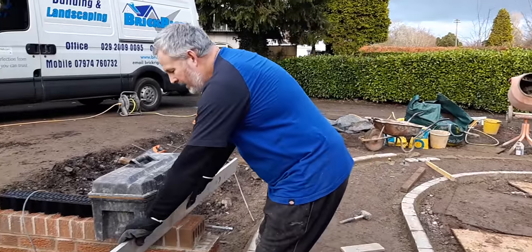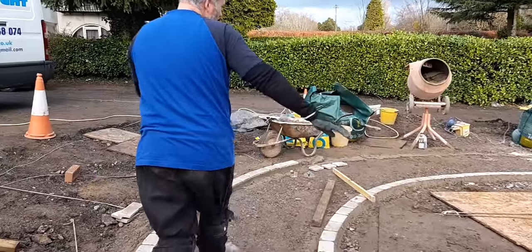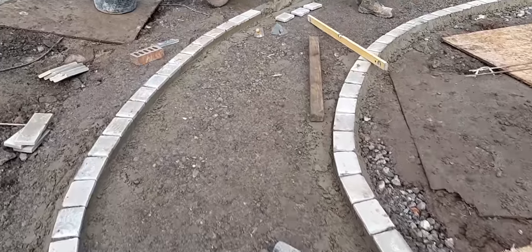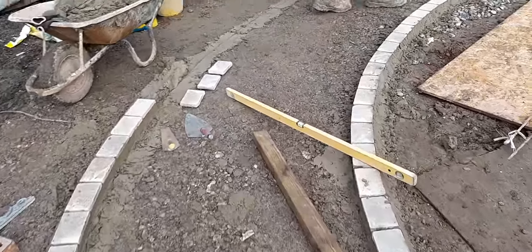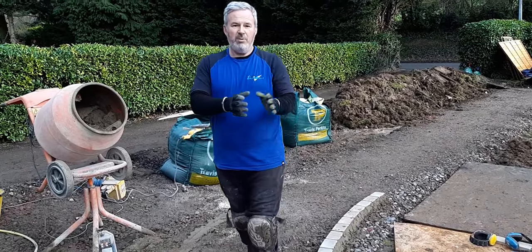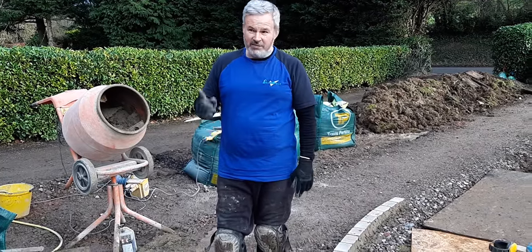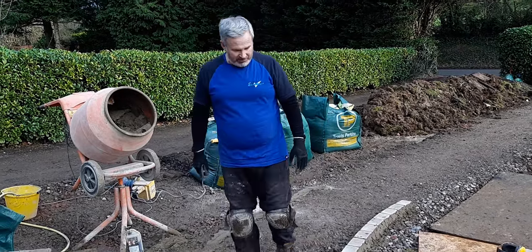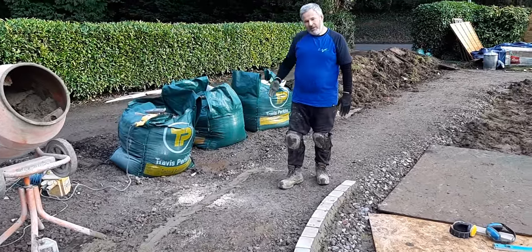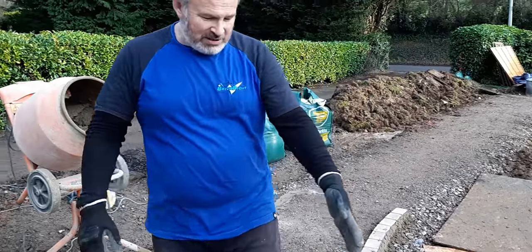We're doing this path on radius. Come up this way and just show them that round there Fraser, what we're doing in terms of this. We've done this coming around this way. We've got to cut these now in half, because if you put them in whole it would have been like a 50-pence piece. So we've cut them in half to try and get a nice curve, a nice radius for the client and for ourselves. We're happy with this now, coming around here.